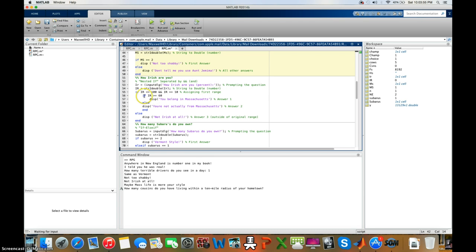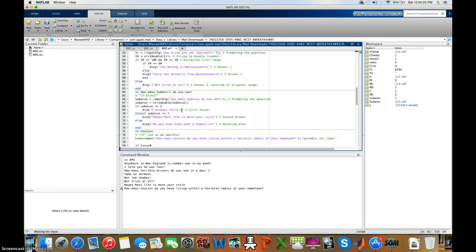So here we go. If equal to or less than 100% or greater than or equal to 10%, it will drop into the next if statement. And if you're greater or equal to 60%, then you belong in Massachusetts, apparently. And if not, like my answer, well, my answer was 0, so I never even went into this statement. I went straight to the else, which is not Irish at all.